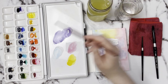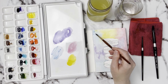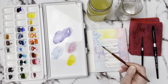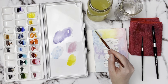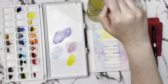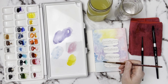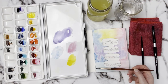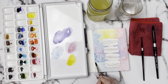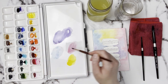Okay. And I'm going to get a little bit more of that cerulean blue. And I'm going to sort of throw that in up here. So it mixed a tiny little bit with the yellow, but that's okay. Now there's like a wall here, so this is a little bit lighter and the background's a little bit darker, so I'm just going to help that fade down. But I want to keep this part darker than down here for sure, so that's my goal.